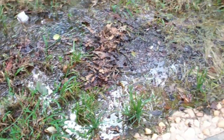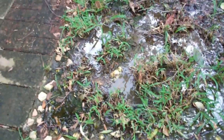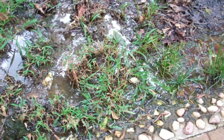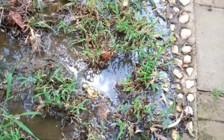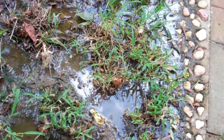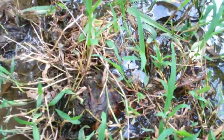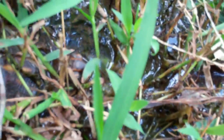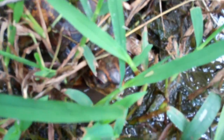Our little pond here is getting rather swampy. The turtle's been hanging out here — it was here yesterday and I started looking around. It's kind of dug itself some ruts, some little puddles. Look really close — it's actually dug itself into the ground underneath the grass. There's its head, see that? There it is.